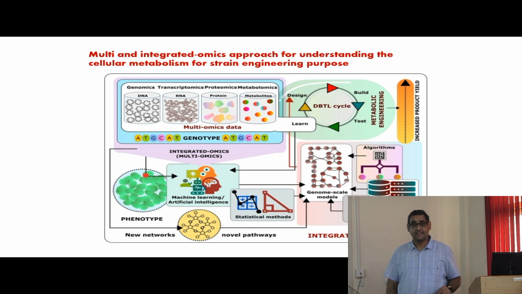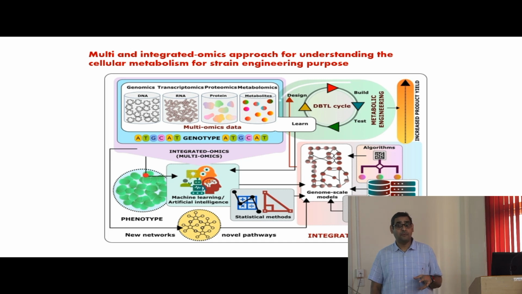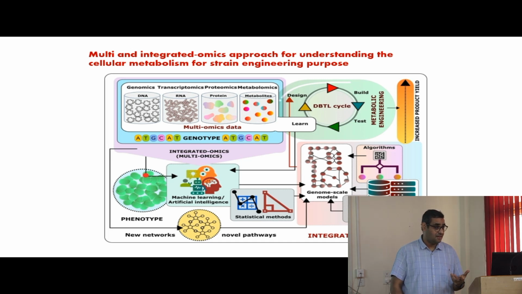Again, the DBTL cycle is there, you can see that. So when you talk about this integrated multi-omics, why don't you apply this type of approach in research with the microbe, with the specific cellular metabolism which you are working on? This is also good, and because of machine learning tools, because of AI tools, you can optimize processes. Like cellular processes, you can optimize, plan the optimization step.